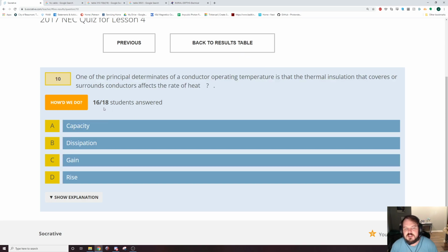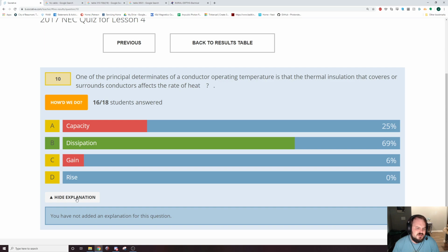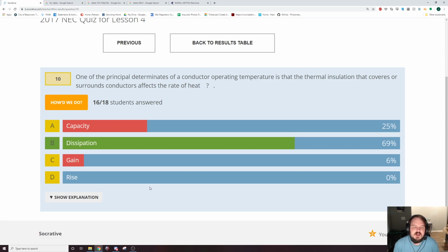One of the principal determinants of a conductor operating temperature is that the thermal insulation that covers or surrounds the conductor affects the rate of heat dissipation. And this is just general knowledge. Is it in the book? No, it's not. Okay. Basically, how they determine the temperature rating for a conductor is how well it dissipates heat in the insulation.